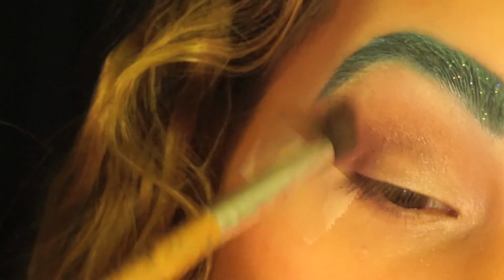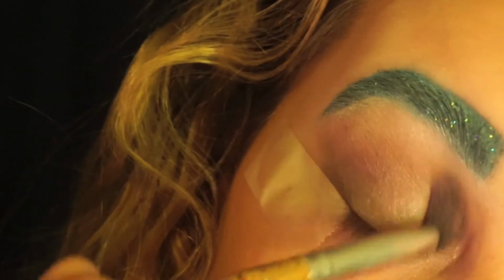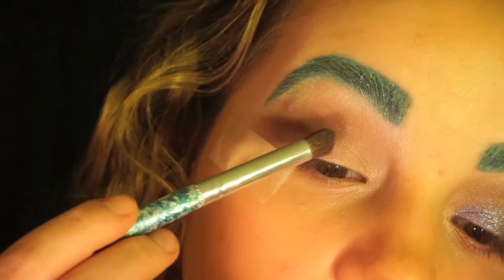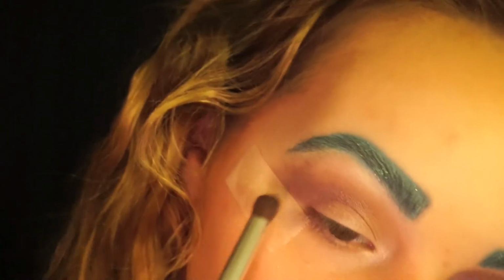Using the sponge again, found the shimmers worked a lot better with the sponge. Taking that purple shade again, building it up in the crease, and buffing it out. I find that they work a lot better if you do a lot of little layers rather than trying to wet the brush and get it to be high intensity right away. These did take a bit of finessing, but I don't mind personally if I have to work with the product a little bit as long as it's workable.